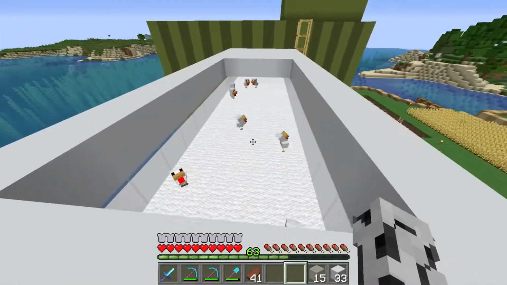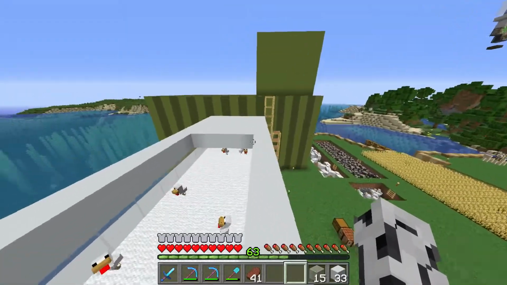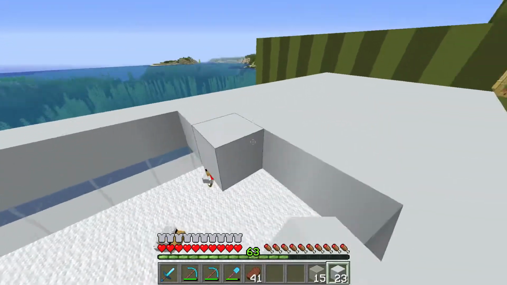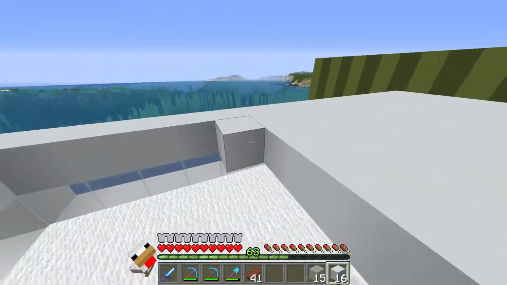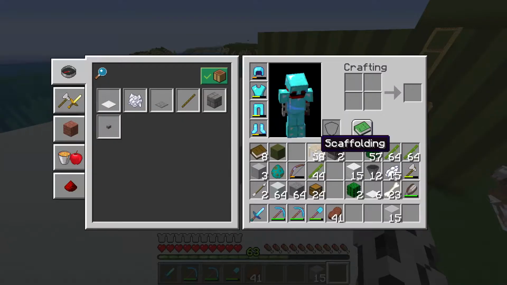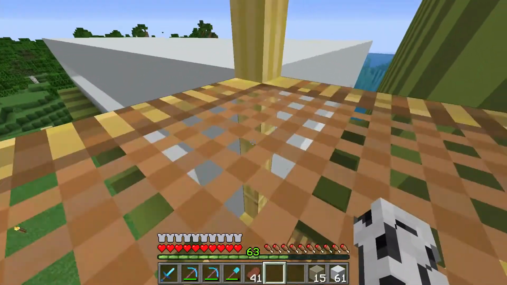Alright, there we go. We got maybe, what was that, 7, maybe 10? 7 to 10 chickens in there. And now I can go ahead and close it off. So they are forever trapped in this, I don't know, this thing. Oh, am I short? Oh no, I got a stack left. Alright, here we go. That's pretty much it.